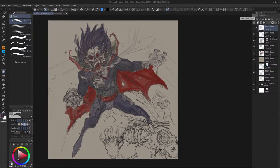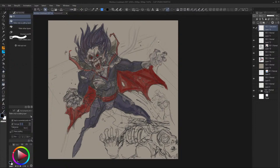So what we're going to do, I'm going to create a layer at the top here, and we're going to change this layer to saturation. And then we're going to fill it with solid black. And that'll give us an idea of what our values are looking like. So right now, basically everything is essentially one tone, more or less, except for a little bit of his face and his hands and this nipple area and some holes here. But for the most part, this all kind of blends in. So that's where we have to start pulling out some tones and some highlights, and things like that.